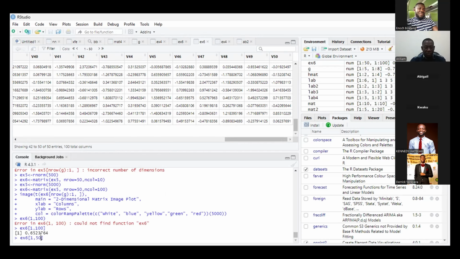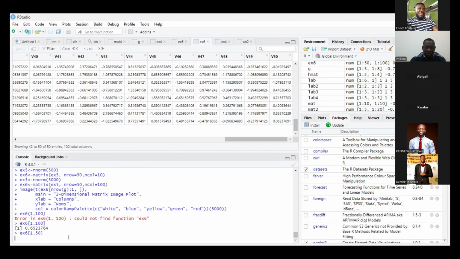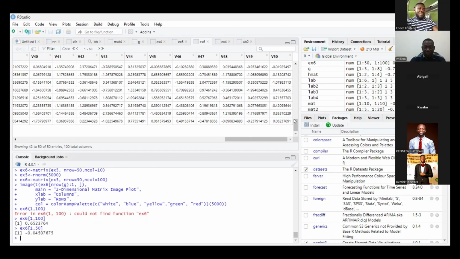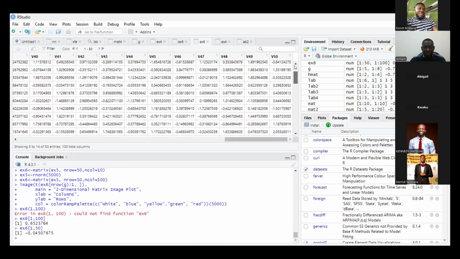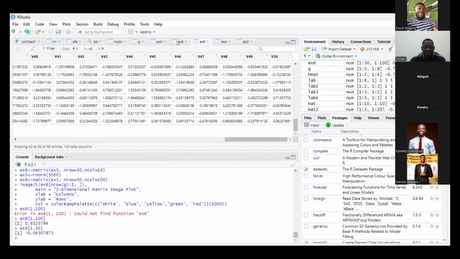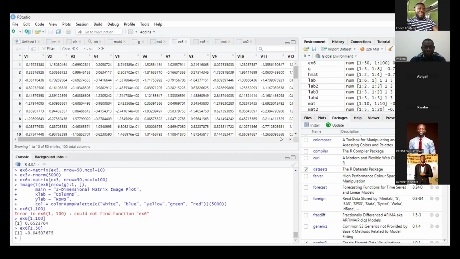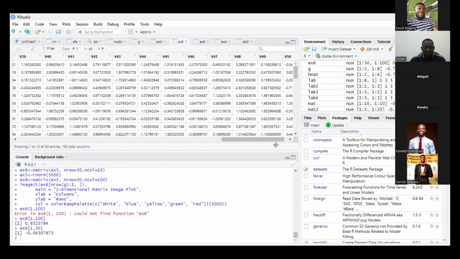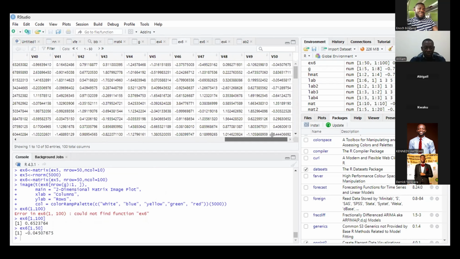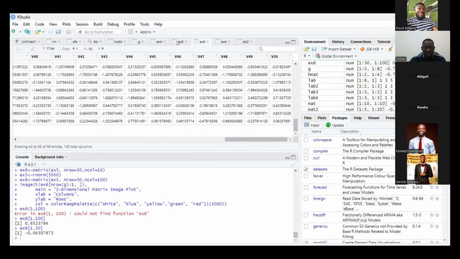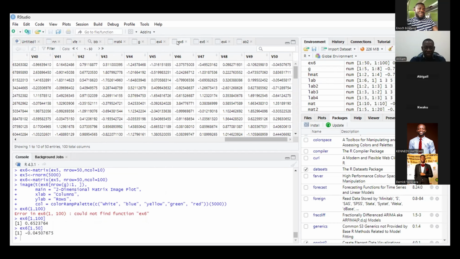No, you will see something else, 0.04 something. Yeah, scroll up. Yes. I think this is ES6. Maybe we have done an earlier ES6 somewhere. So I think it's this ES6 that's the current.